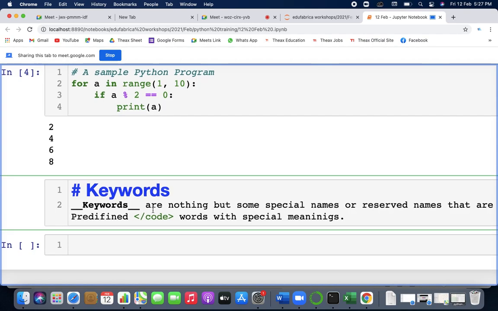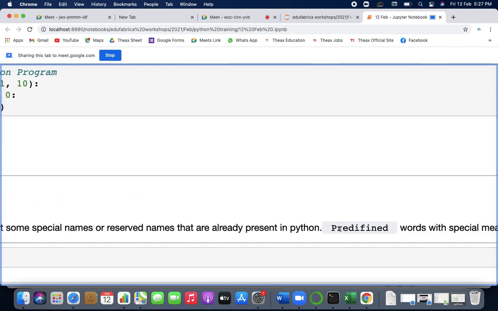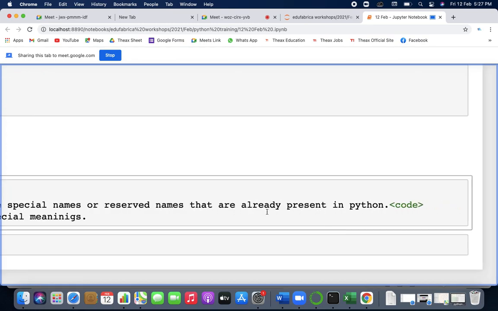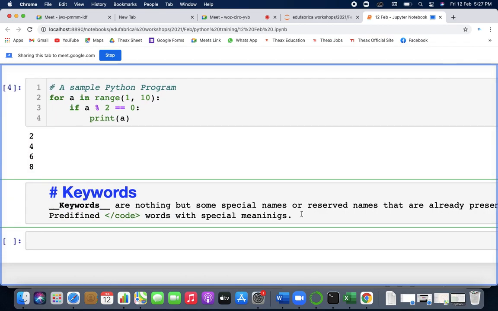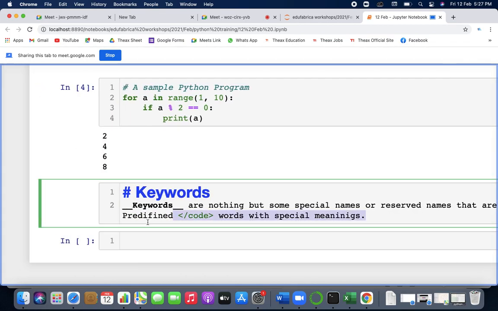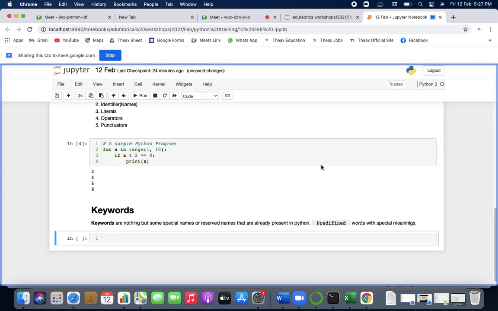Now, if you want to run this and get some shaded portion in the background, you will use this line, that is code, okay? After the code, write the particular word and then close the code, like in HTML. That's why I asked how many of you have completed HTML. Okay, so is this simple? Any doubts here, how to write this? No issues?